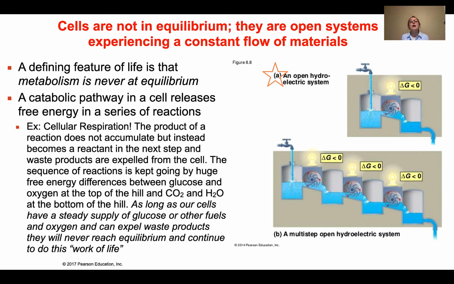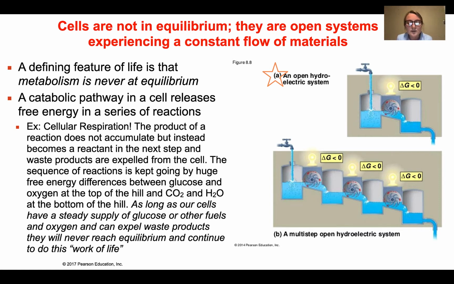Lucky for us, our cells are not in equilibrium. They're open systems that are constantly experiencing a flow of materials in and out of themselves. A defining feature of life is that our metabolism is never at equilibrium. So an example that we can think about is cellular respiration. Essentially, as long as our cells have a steady supply of glucose or other fuels and oxygen, they can expel waste products and they'll never actually reach equilibrium and be able to continue doing this work of life.